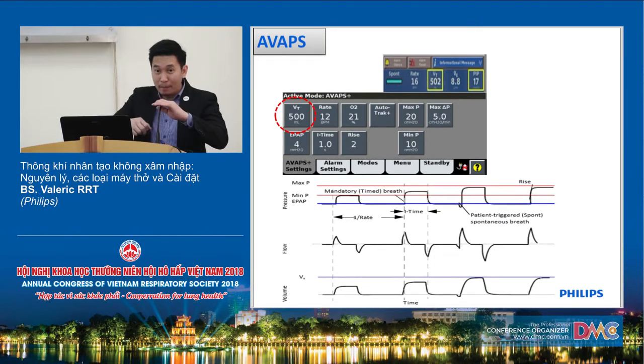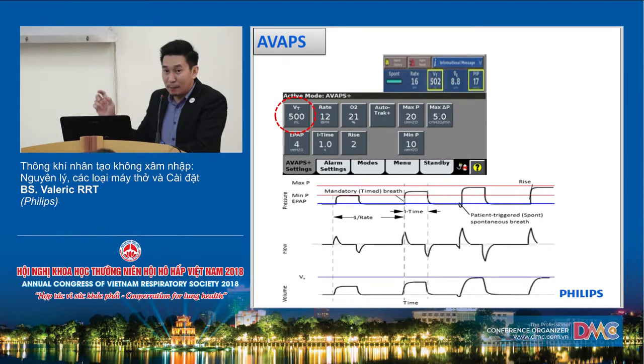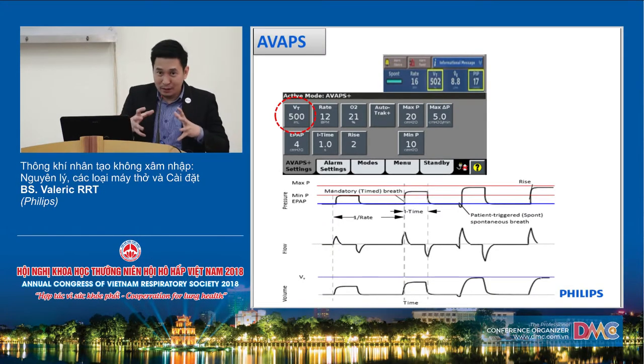They can use the BiPAP PCV or ST for your COPD patient. For the PCV, if you select the PCV mode, what you set is what you get. The pressure that you set, the ventilator will automatically deliver. Like assist control mode, what you set is what you get. The PCV is a perfect mode for the patient having restrictive lungs, stiff lungs.